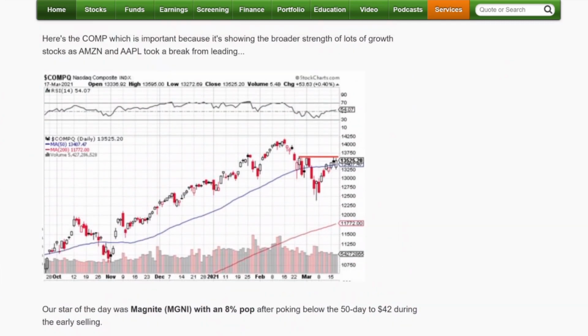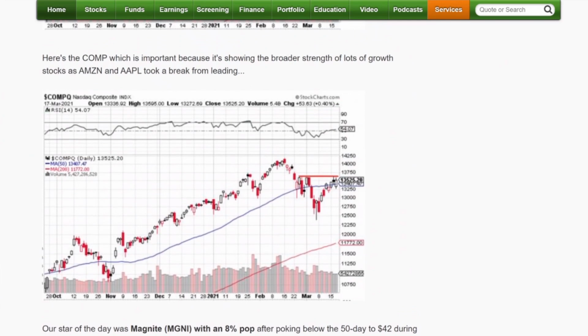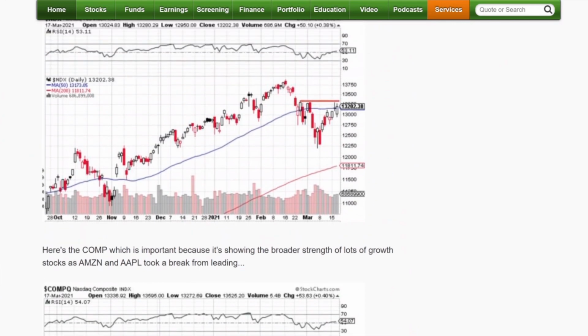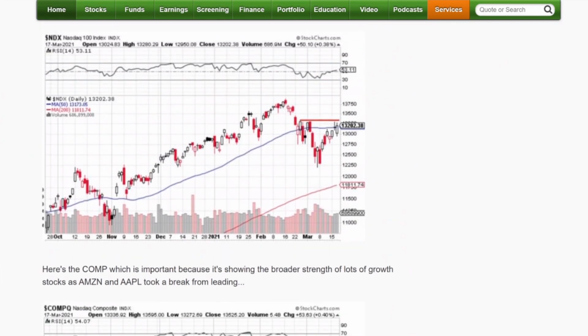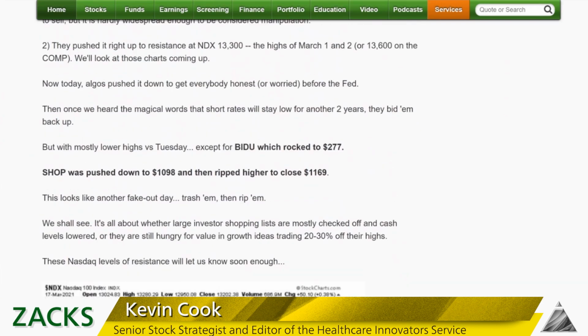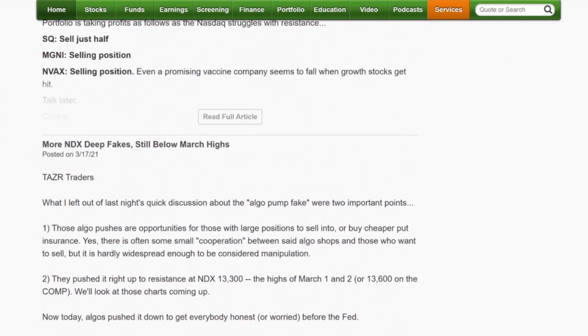Okay, so here I outlined for my people, hey, here we are, March 17th. I showed them this chart. Hey, we're bumping our head on this 13.3 here. I don't think we get through the first time. The chart pretty much says it all when you put that level on there, and why: who's unloading, they've got positions to sell. They're long. By the way, that was the Comp Q, the full Nasdaq. But here's the Nasdaq 100, same thing on March 17th, bumping our head on that 13.3. Most of the time I'm talking about the Nasdaq 100 levels, just as the bulk of this. So I focus on 13.3 as resistance.